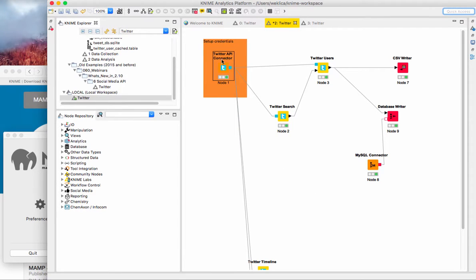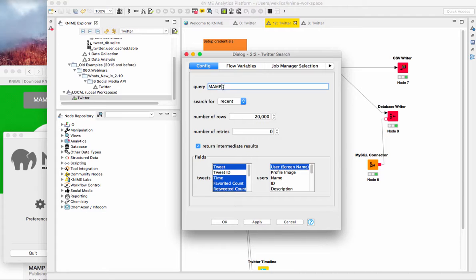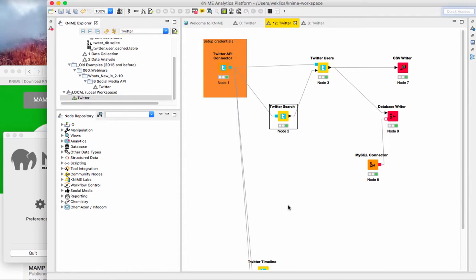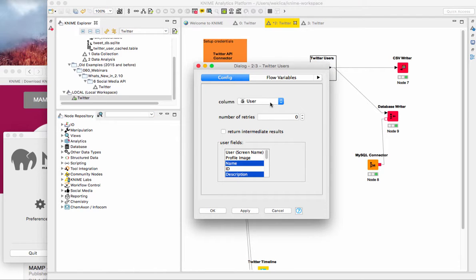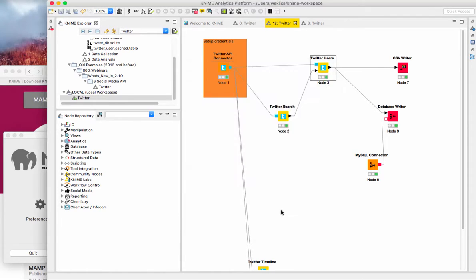Once the Twitter details and connector has been set up, the search piece was already provided, and the user piece was already provided. The search is where we simply change our query every time, and the users section, I didn't even change this. This was just in there, so I just sort of left it alone. And I'm going to go ahead and leave this in here.